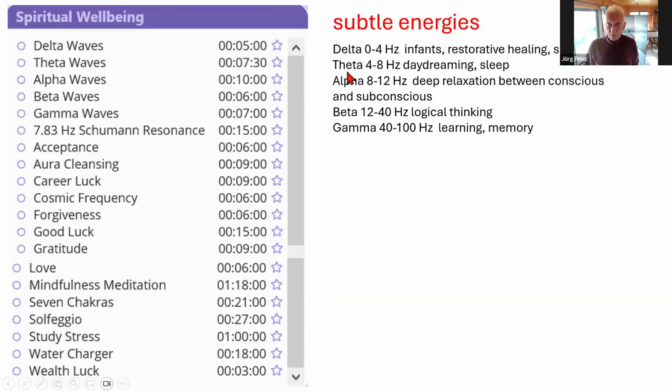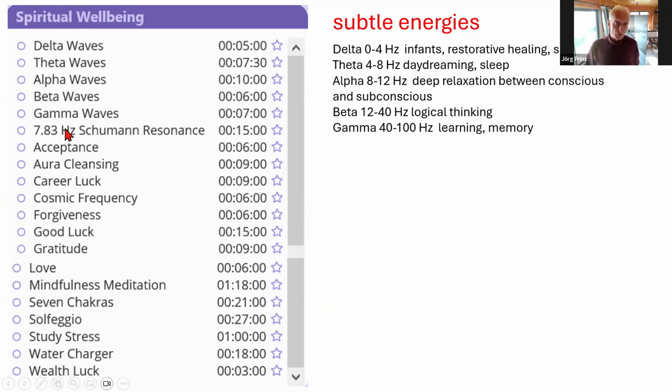Then theta waves is good for daydreaming, it's good for meditation. Some people even like them for sleep induction. Alpha, this is sort of when you've got 8 to 12 hertz waves mainly, then you're just in between falling asleep. And of course, if you want to do something that needs your full attention, your full concentration, beta and gamma are good ones for logical thinking and learning. That's sort of roughly.